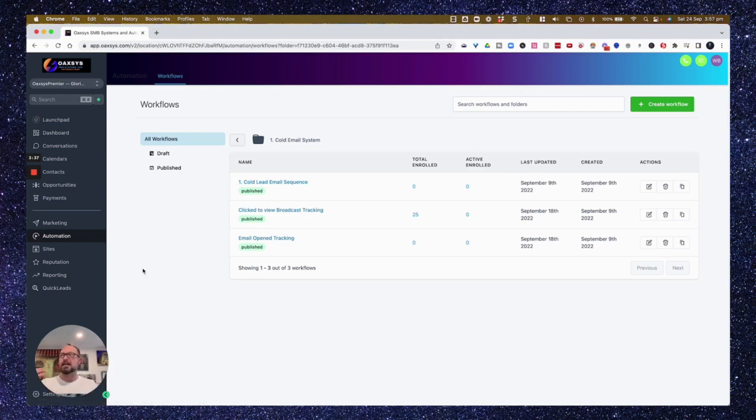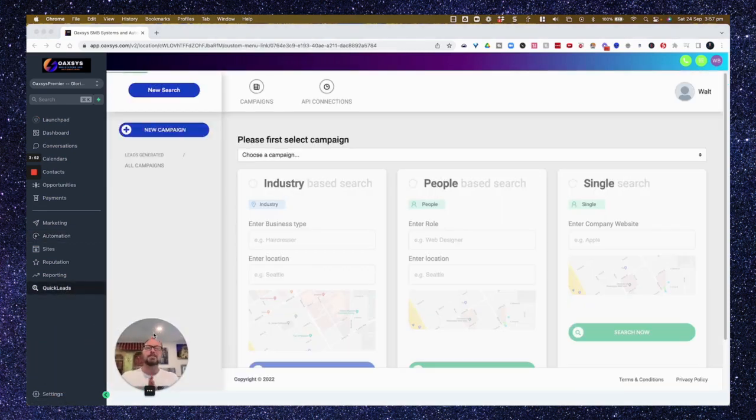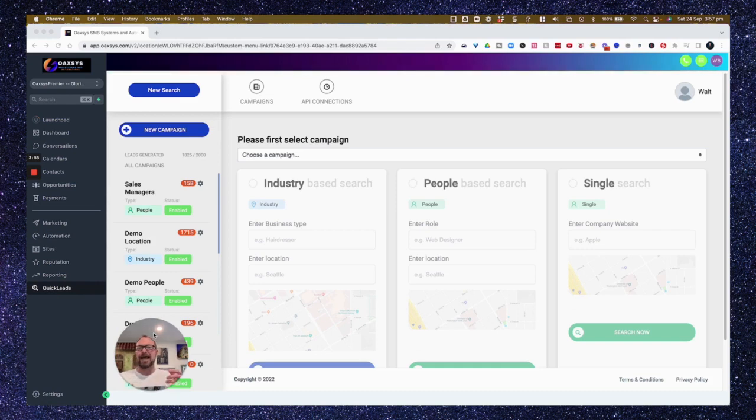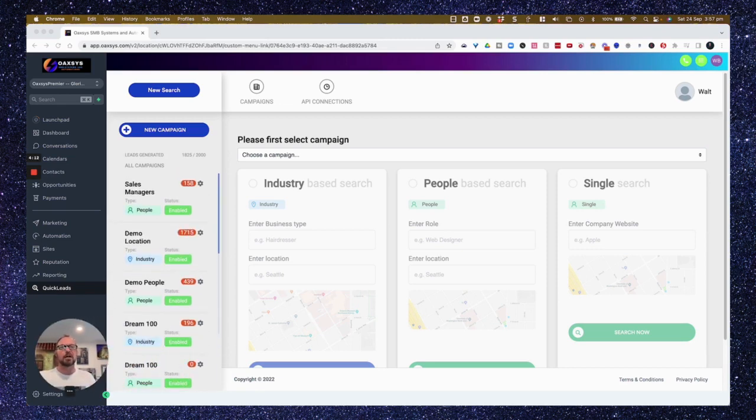So one of the things that Jillian and the team talk about frequently is that the automation is there, and there's a lot of programs out there that are CRM programs. But there's one component of the Oaxsys program that really sets us apart, and that's our Quick Leads program, which we'll see here. So the Quick Leads program allows you to identify and communicate with your ideal prospects in a few clicks. So we've talked about being able to automate the follow-up and the approach and all of those kind of things. But the Quick Leads program then starts that whole process by identifying your target market and creating those opportunities for you. So we can see I've got a few demonstration campaigns here.